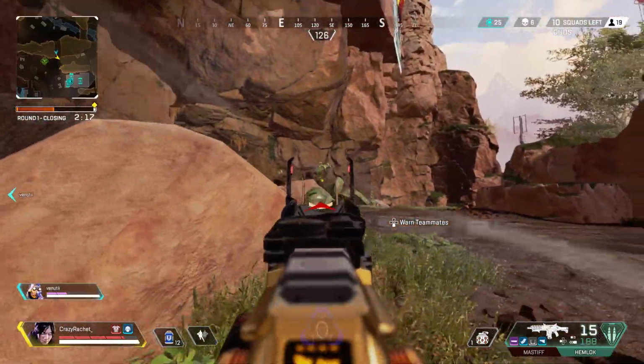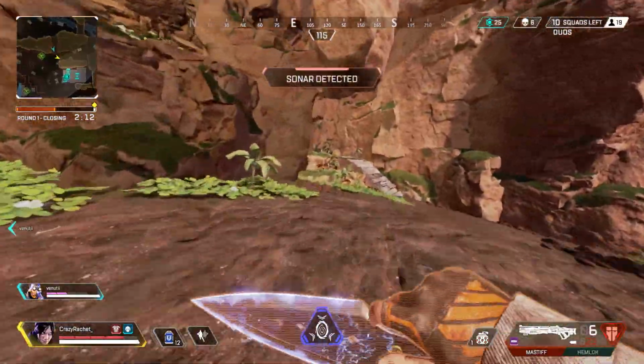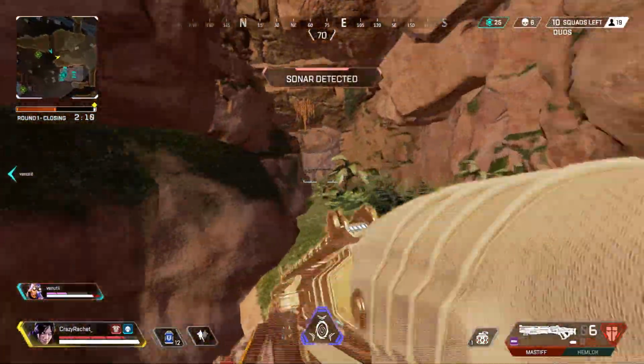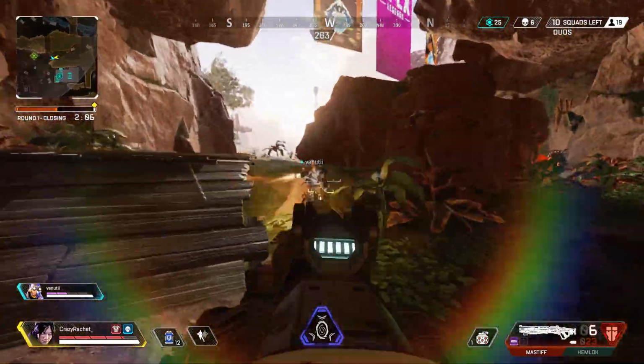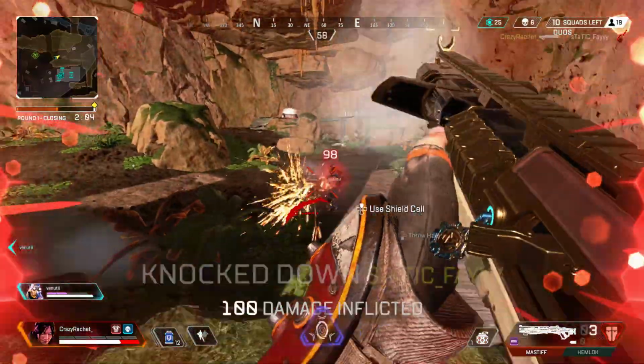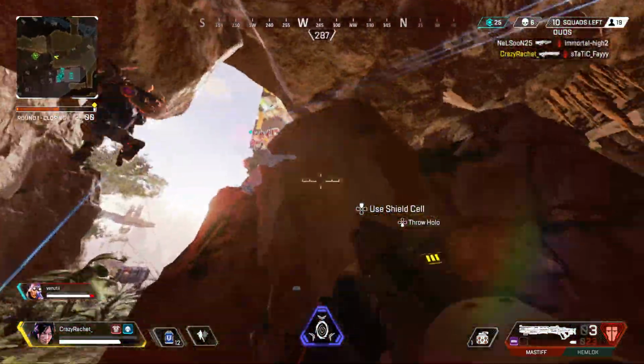He has a Devotion? He's one. He's one. I hit him for 100. Okay. I don't think he has a teammate. Six. Oh, he does have a teammate. Lifeline's down. Up top. Blood on. Watch it.